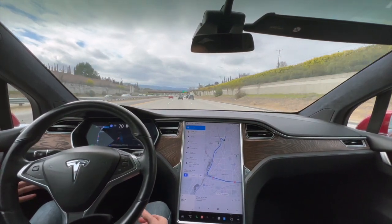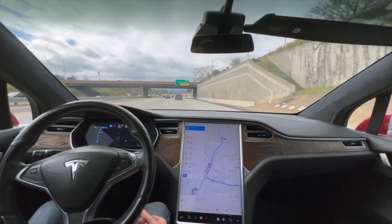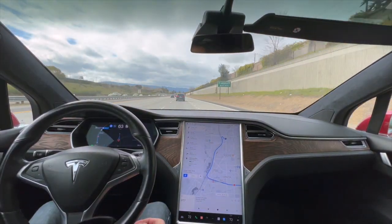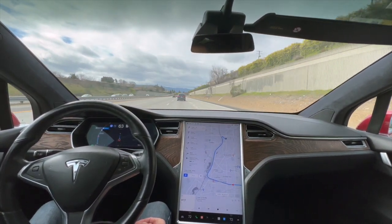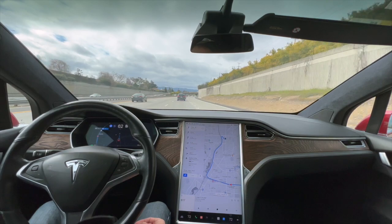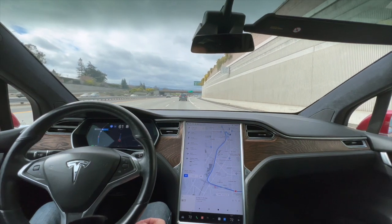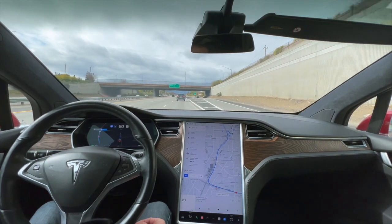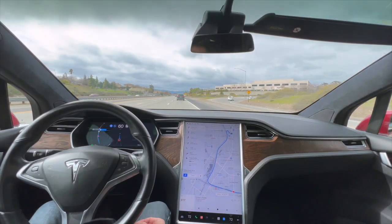I will try purposely to keep my hands a little bit off. I'm also more comfortable two weeks in now. There's a little lane change — getting ready for the next exit. I'm much more comfortable with the technology than I was two weeks ago, which allows me to keep my hands down while still ready to take action if needed. Other than me taking over to get past that traffic — which it would have handled fine — no real need for disengagement so far.